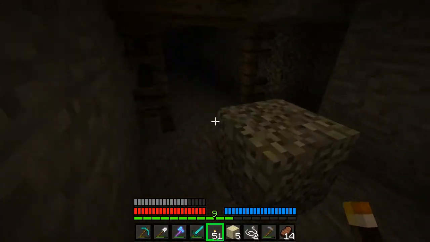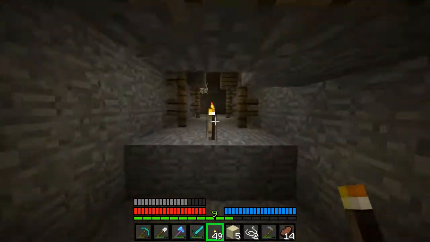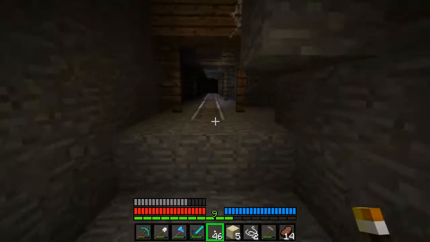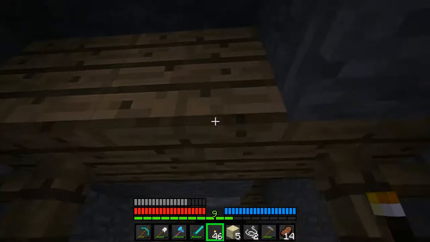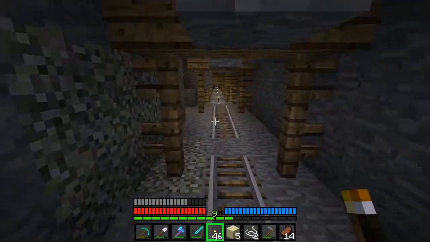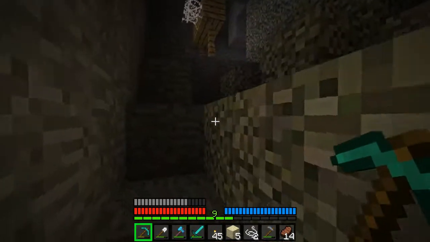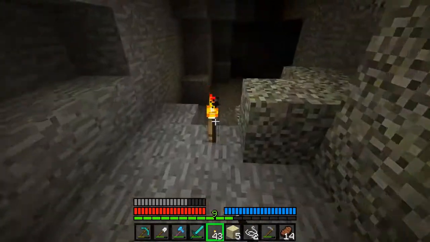One lone piece of gravel. Okay. Actually, I might have to harvest the coal just so I can make more torches to go through here. What the? What is going on? Lighting glitches. Ooh, gold. What is with the lighting glitches?